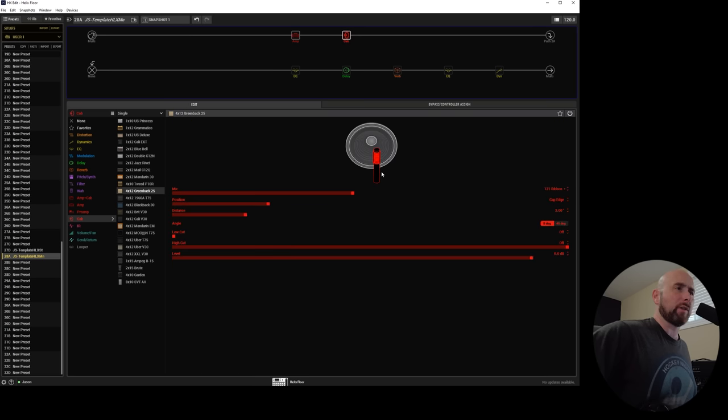Now, you could say, well, I'll just simply come over here and move the mic around. So I'm going to go to the center and move this in closer. Or I'm going to move it further. One thing I love about ribbon mics is that they take EQ nicely. They usually need some, or we can blend it obviously with another mic. But one of my favorite things is to do what I was just showing you before. We'll go 3 inches here and we're going to go cap edge. So there's the tone we have.